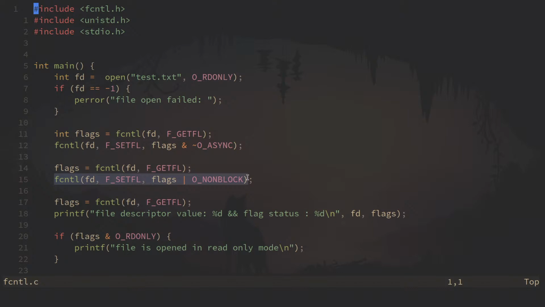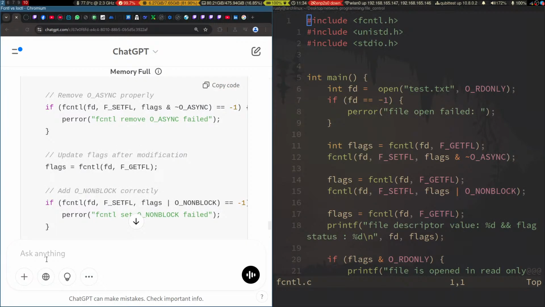Why? Again, let's copy the code and give it to ChatGPT. Again, I am getting the same output.